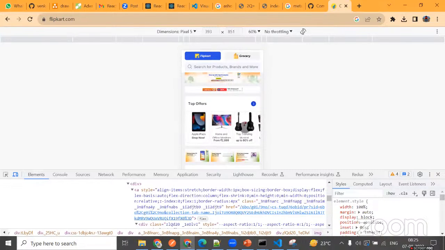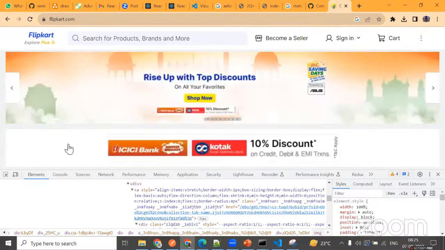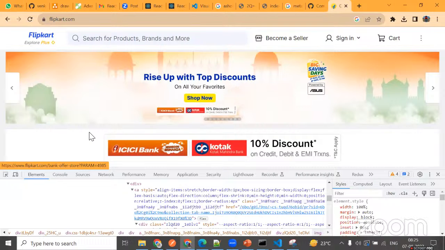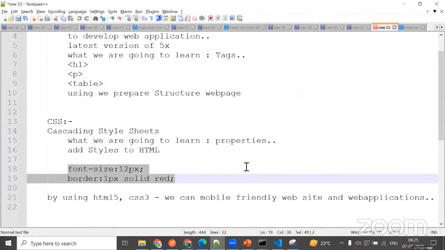Do you see how these guys made it? They're not showing all 8 products, they're showing only 3 products. If you would like to do this kind of stuff with tables, it is very hard. Because in tables, every time in a desktop you will make one row with 8 columns. When it comes to mobile, you can't change it to, say, show only 4 columns, or 2 columns. In that way, you can't do it with tables.